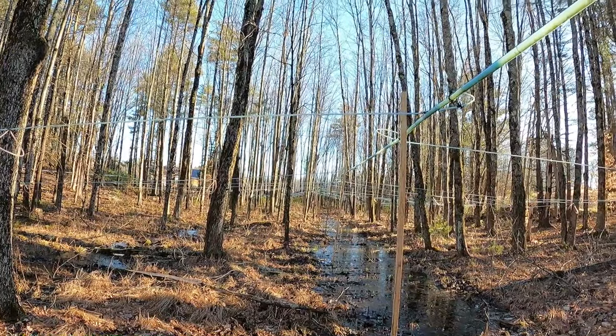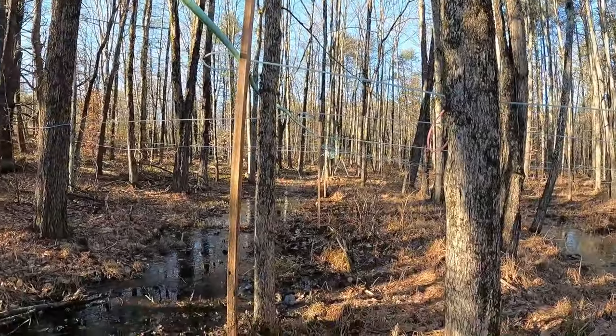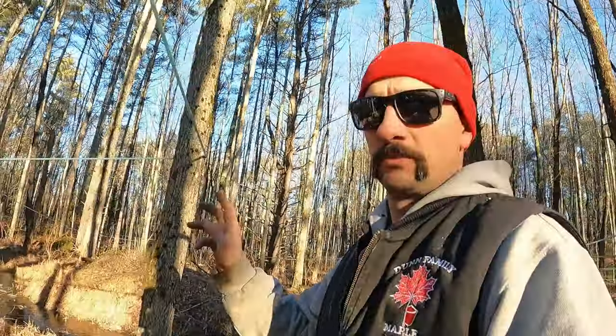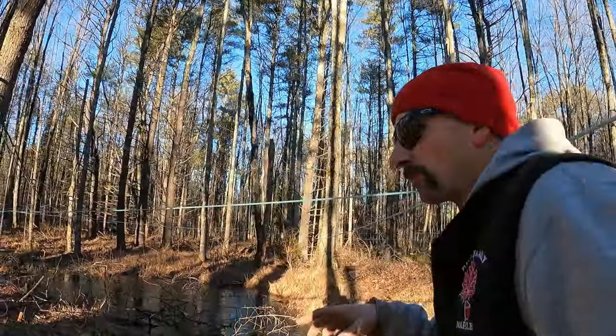I've been able to start cutting the tops of these posts off and using them for the next post because they're about eight-footers now or less. I need one more down here and then that'll be a matter of fighting with the wet-dry line getting that pulled down — but that shouldn't be too bad. This is all pitched, and when I got down to the bottom from where I set it when I was kind of guessing where it would come out, I had to drop it about five inches. So pretty close to where I wanted to be. Now I've just got to go down and loosen up the ratchets for the wet-dry so I can drop them down. I've got a mark right here.